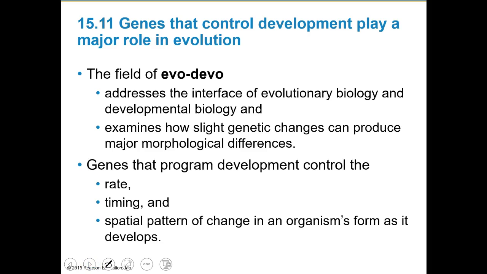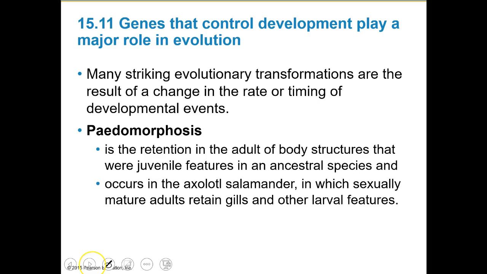Okay, there's a field called Evo-Devo, and this addresses the interface of evolutionary biology and developmental biology, so it's evolution and development, and examines how slight genetic changes can provide major morphological differences. Genes that control development control the rate, timing, and spatial patterns as organisms form and develop. All right, so that's evolutionary development.